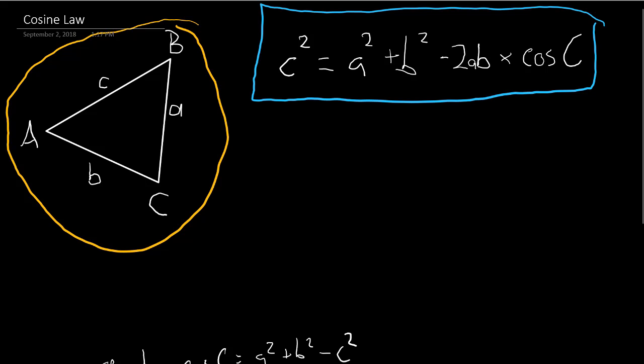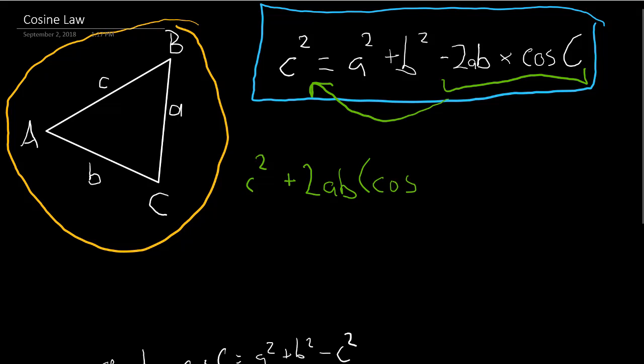Alright, to get your second formula, what you need to do first is bring over this term underlined in green to the other side. So that's what our first step is. We're going to rewrite our left side, which is c squared, and because we're bringing over a negative, it changes to a positive. So instead of minus 2ab times cos of c, we actually get plus, and then equals whatever's left on the right side. So a squared plus b squared stays there.